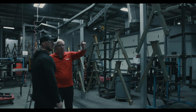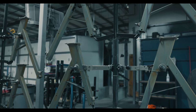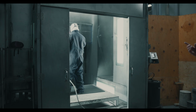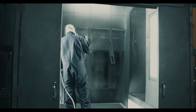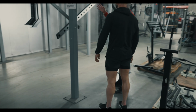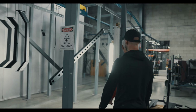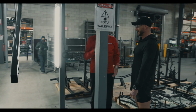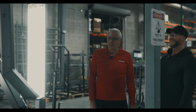And then they go into the primer booth. You've got 2 booths that are opposite like this. So he's painting this side, and then on the other side, he's painting this side. They're painting the top coat right now. One person's on the other side, and then he's on this side. Then we come out of the oven, and now it's just cooling down. And then it'll get over there, and then they'll take it down and inspect it. Hopefully it's good. And they'll send it. It looks perfect.